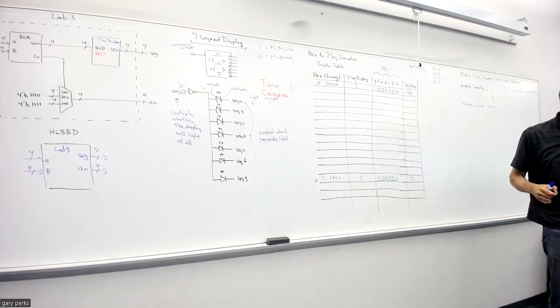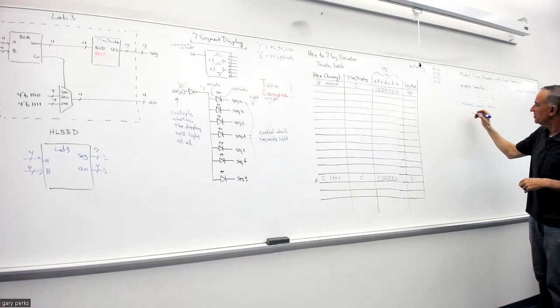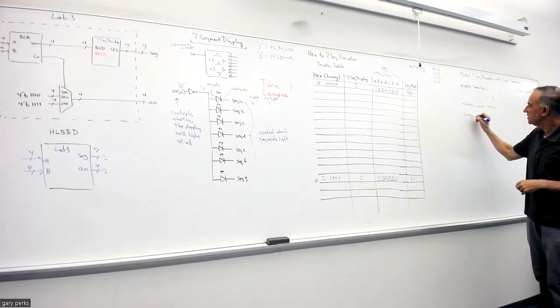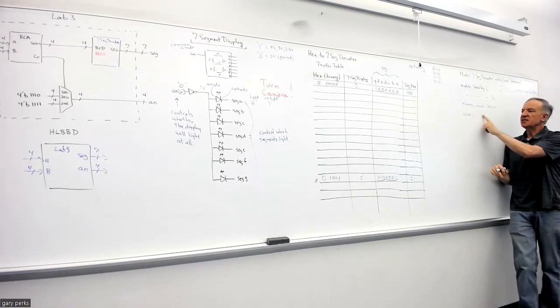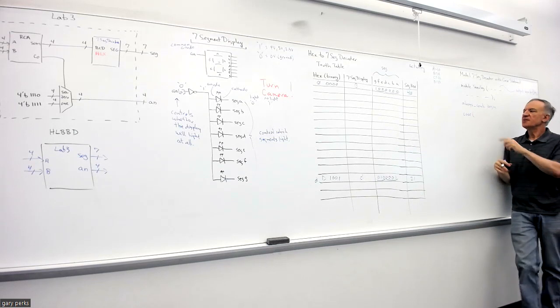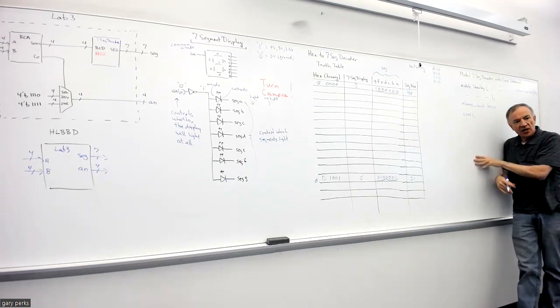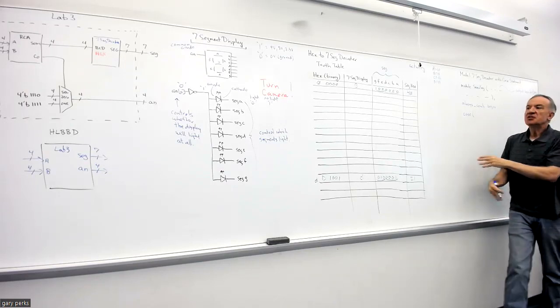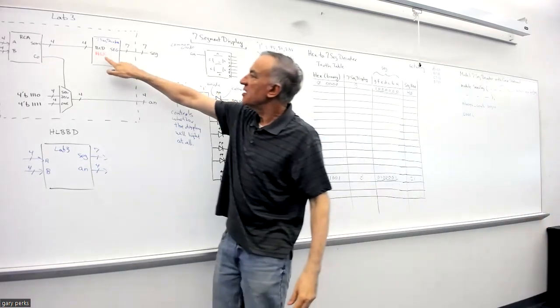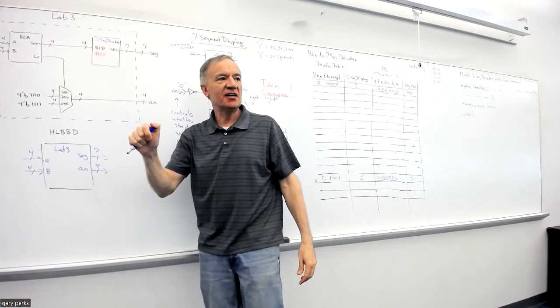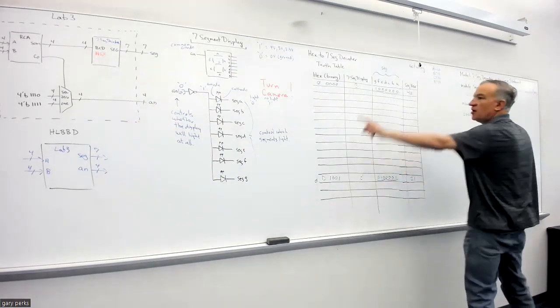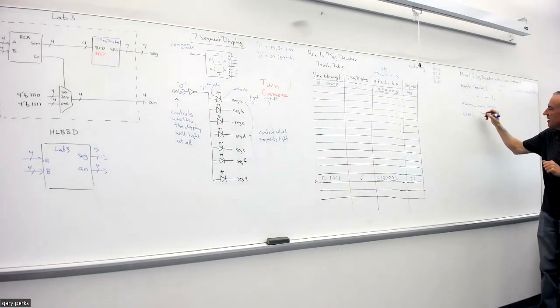But you have your always_comb, then your begin, and then you start your case. Right after case, in parentheses, you put what we call the sensitivity list. What's meant by the sensitivity list is the input that, when it changes, you want this case statement to be evaluated. So for the 7-segment decoder, when this input hex changes, that's when we want the case statement to be evaluated. Whatever you call that hex input to the decoder, that's what you would put here.